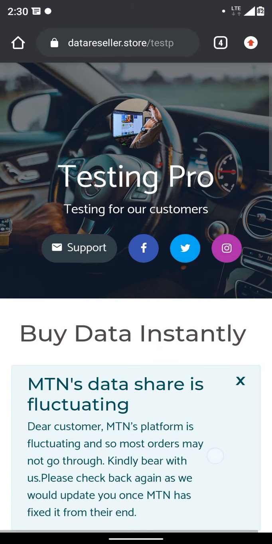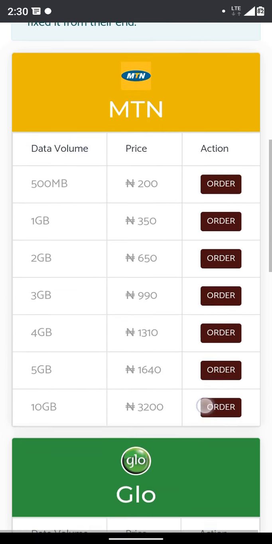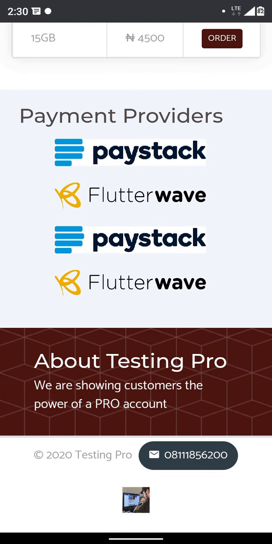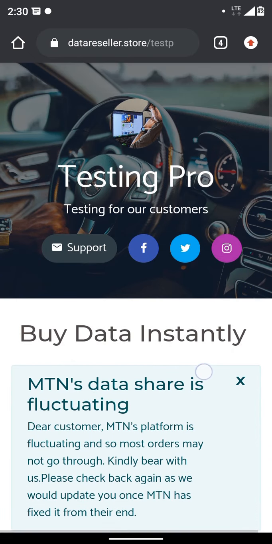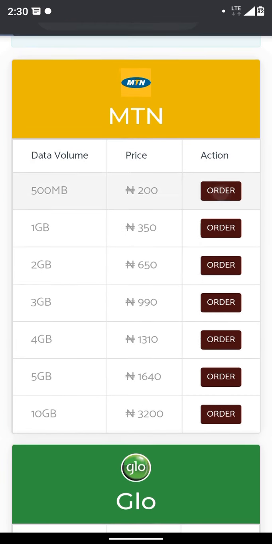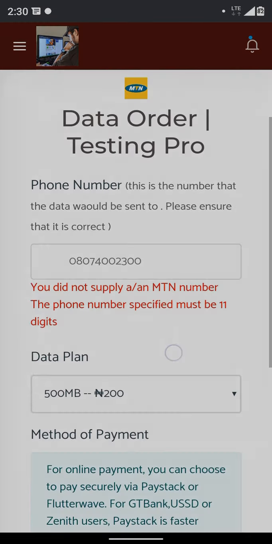So datareseller.store/test P, and we can see it. Our beautiful web page here. Users can visit it. They can click and they can order. Everything that we put about our tagline, everything shows up here. Our color theme is the color of the buttons. We can order and we can see here our logo is there in the navigation bar.